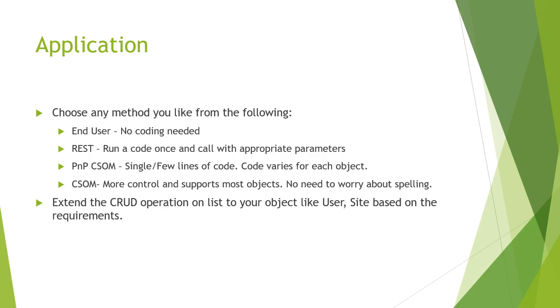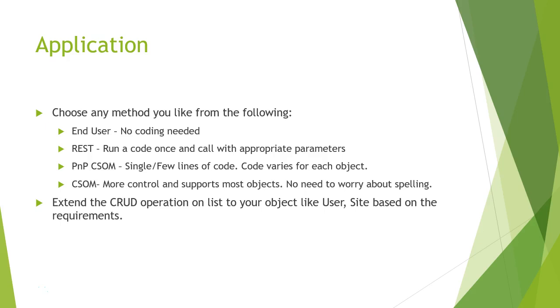The advantage of that is you just have to call single lines of code. You don't need to know much coding, and Microsoft has done a great job and many people have done a great job in developing PnP, and a lot of things can be done with just a single line of code, be that creating sites or creating lists or updating lists or creating views or fields. A lot of things can be done with PnP.